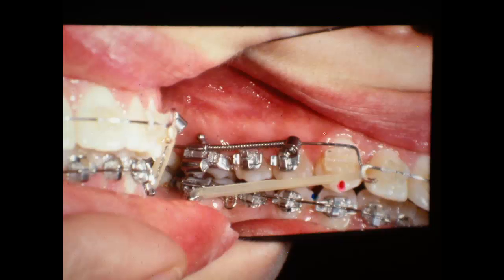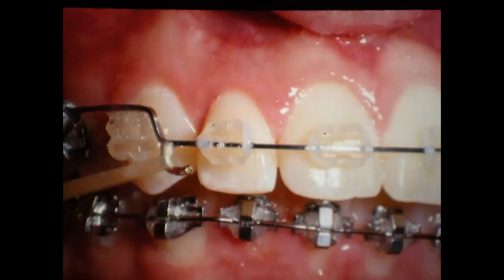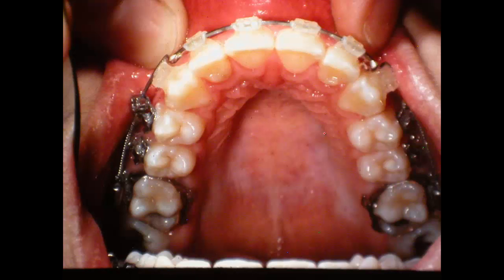We've got this rigged up on both sides of the mouth. I frequently like to put a little acrylic in the occlusion of the lower teeth so the upper jaw slides into correct Class II a lot easier. We rig this thing up and impress on the patient that she has to wear these elastics. If she doesn't, her upper front teeth are going to flare out. And when she takes the rubber bands off, they'll hurt. So they wear their elastics — this virtually makes them wear the elastics.